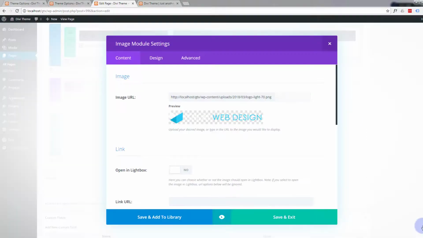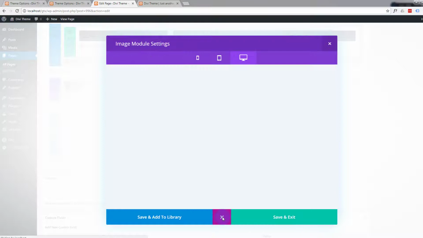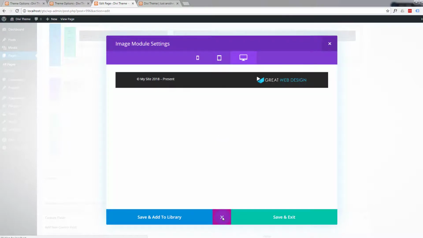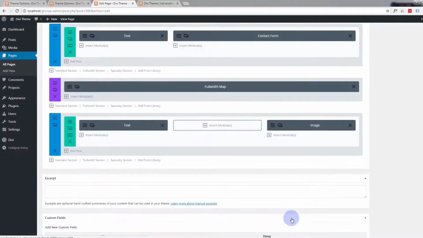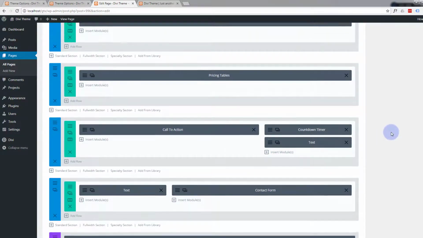So we'll just set that as image. It's fine. Let's just have a look, see what we've got so far. There we go. There's our little footer that we've put in. Save and exit. And let's preview that on our site.